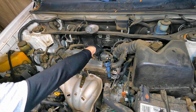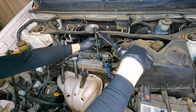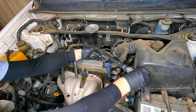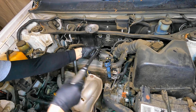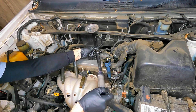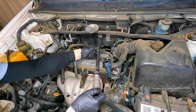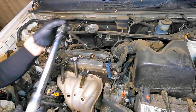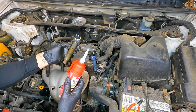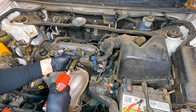If you pull out the spark plugs and get a nice perfect tan-grayish shade on the spark plug and still have your electrode, that's a good sign — it means you're keeping up on your vehicle maintenance. Tighten your number four spark plug up and torque it down. Also, let me know in the comments the year, make, model, and engine size of the vehicle you're working on that this video helps you with. There are a ton of vehicles this video is going to cover — from Scion to the Vibe and more.